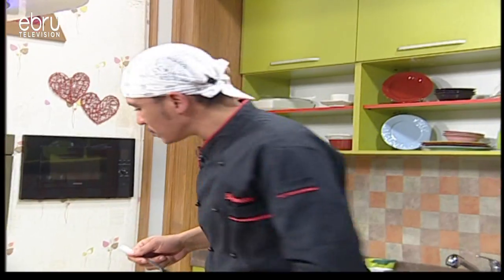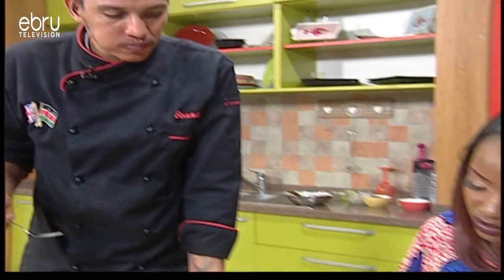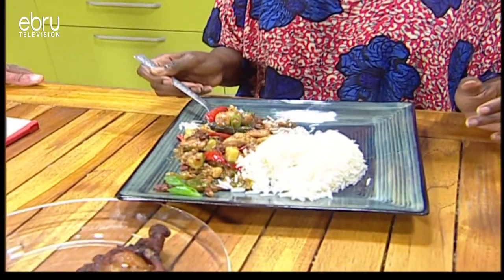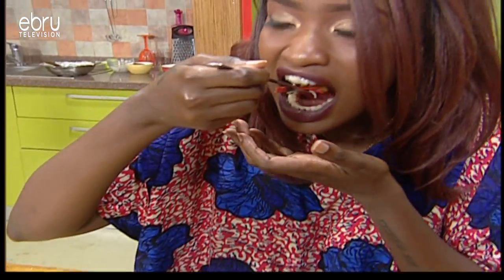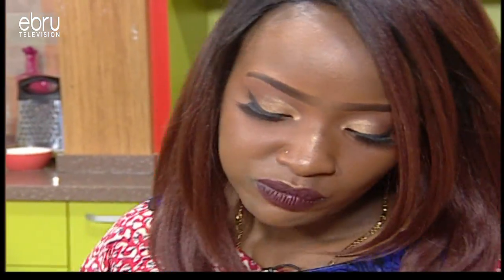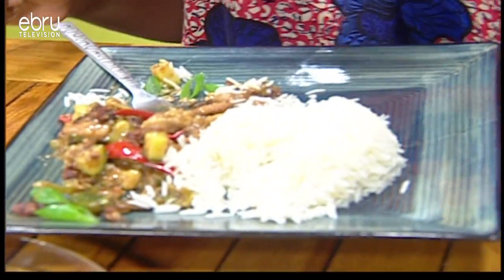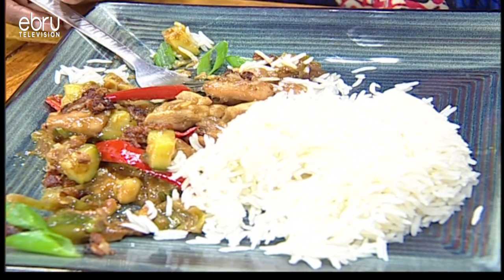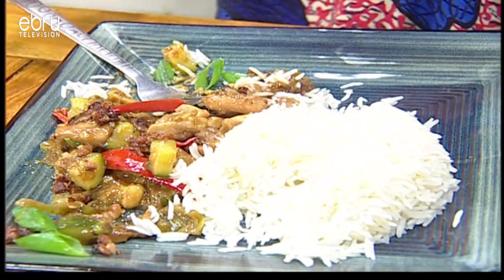It's not hot, right? You just want to make sure you get a little bit. You've got the crunch of the chilies. You've got the zucchini in there. You've got the chicken that's so nice and juicy. Look at that bite. This is absolutely delicious. Yeah, I know, man. And funny thing is, you expect the chili to be overpowering, but it's not. It just hits you from the back. It's because we took out the seeds.